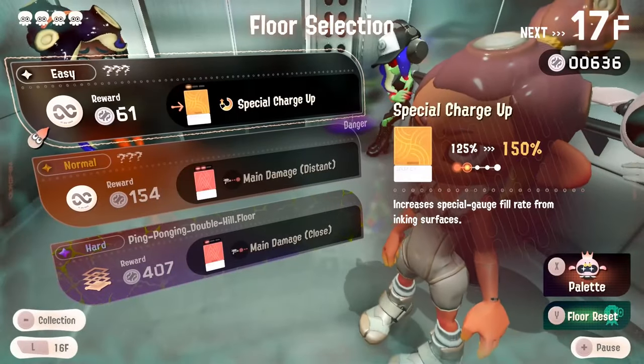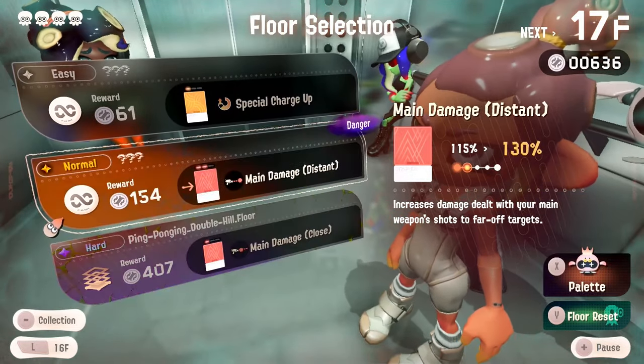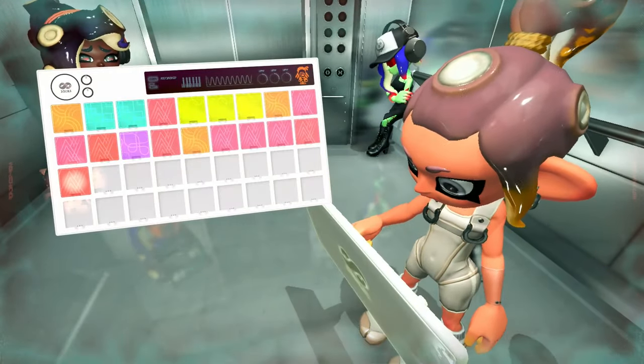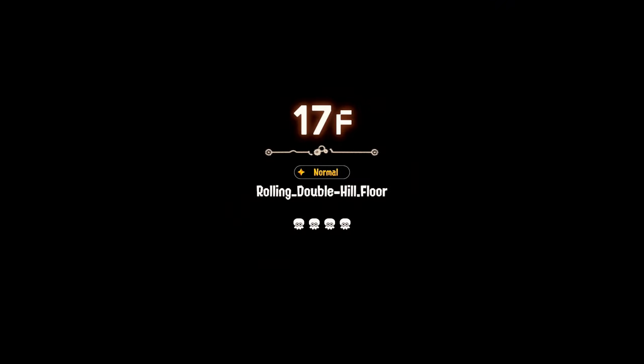We get the sound wave damage, special charge up, main damage distant, or main damage close. We gotta do distant, for sure. We had lots of crazy upgrades here. This could just be a guaranteed one run now. It's wild. So, you know, just building towards a pearl drone isn't the only way to win, as you can see.